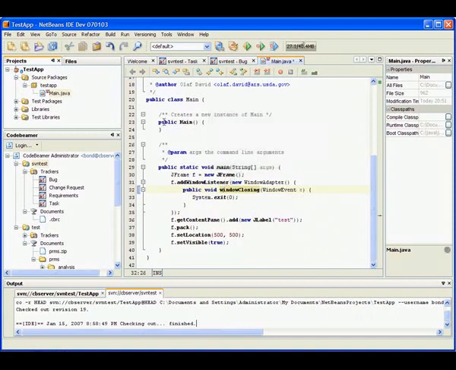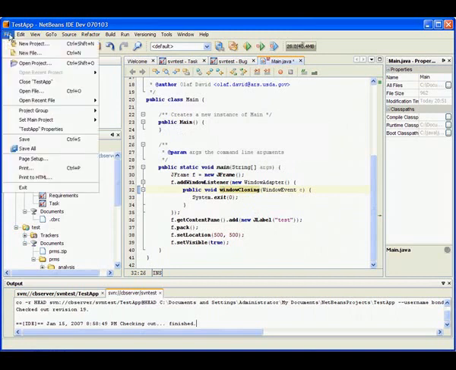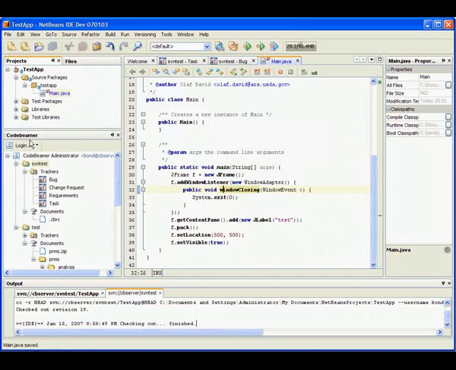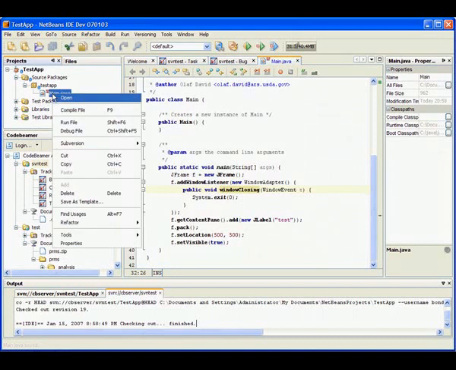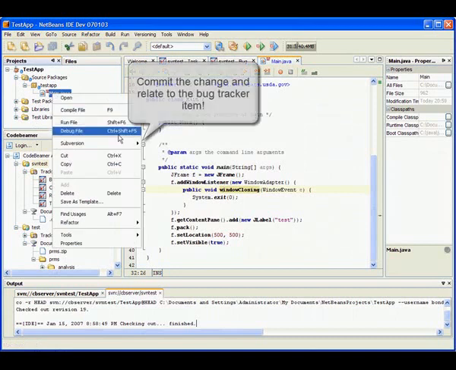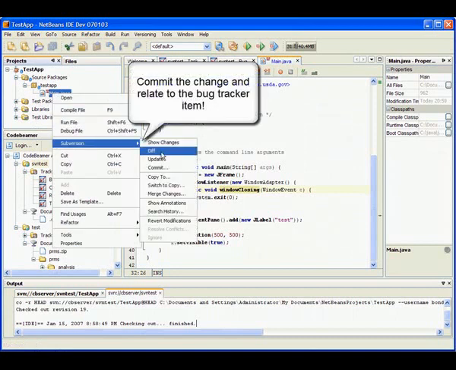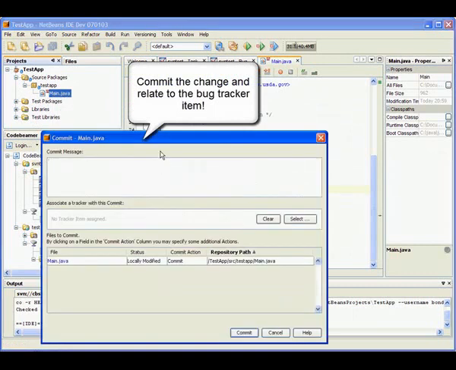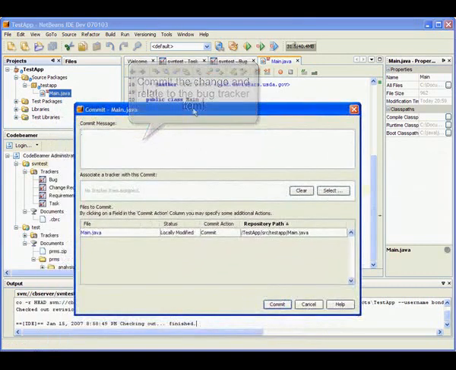Okay, so far so good. We save the changes, then we are going to commit it. Now we do a commit, and we can relate this commit directly to a bug item within the bug tracker.